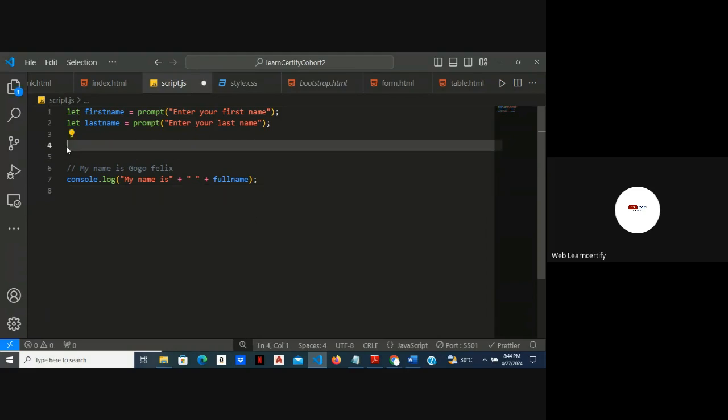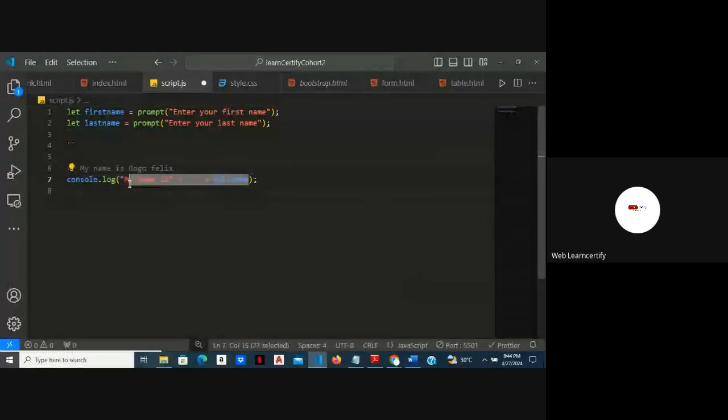So let me explain this last one because we talked about backticks also for strings, right? Which means I can also have something like this: a backtick instead of single quotes that says "my name is".